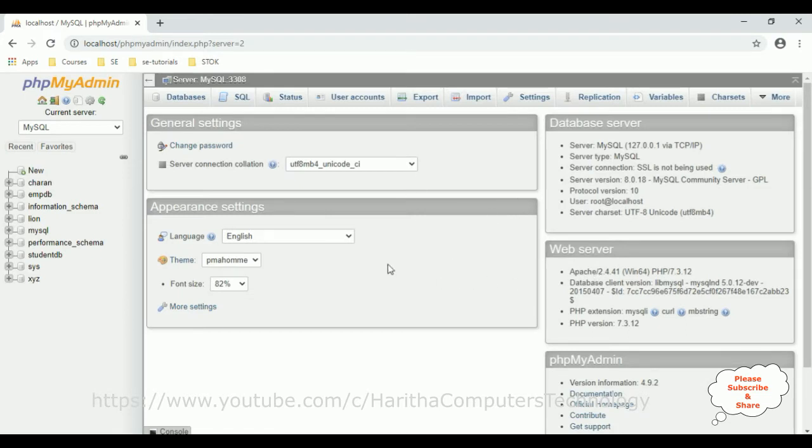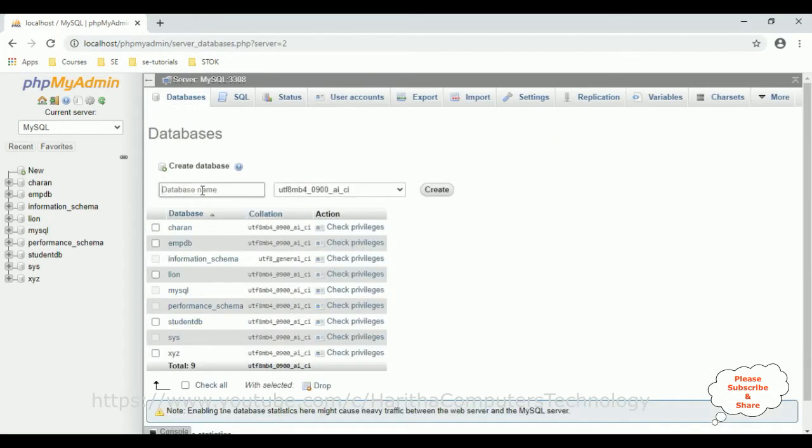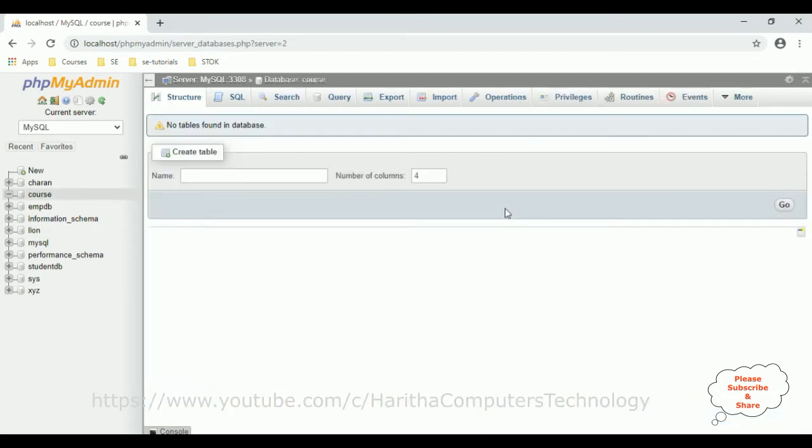And after I log into my database, let's create a new database. Click that one, and the database name, I'm adding course, which is my database name. Click create, and here the course database has been created successfully. Right now, the database course contains no tables. Now let's create tables in this database using Django migrations.